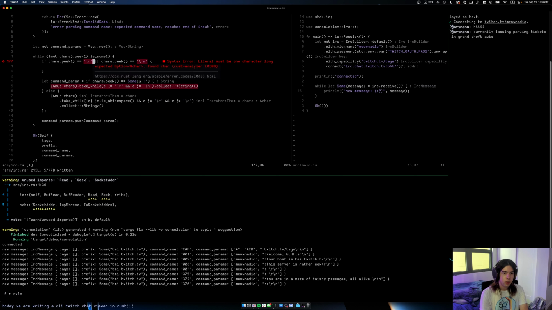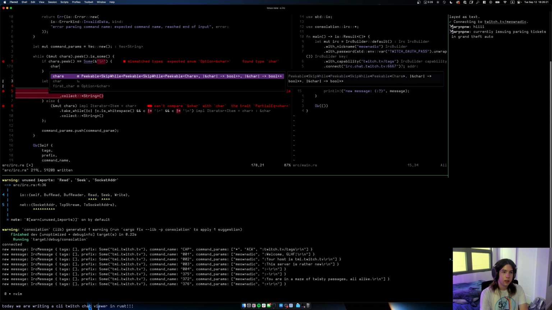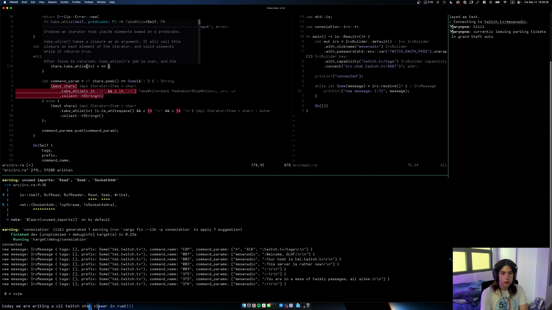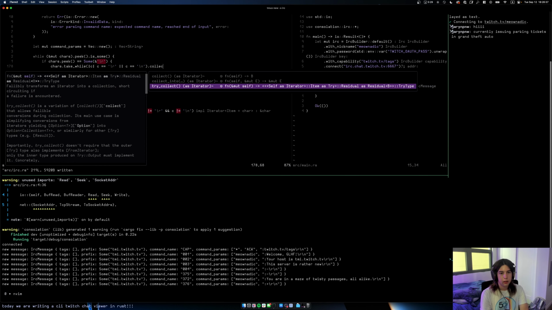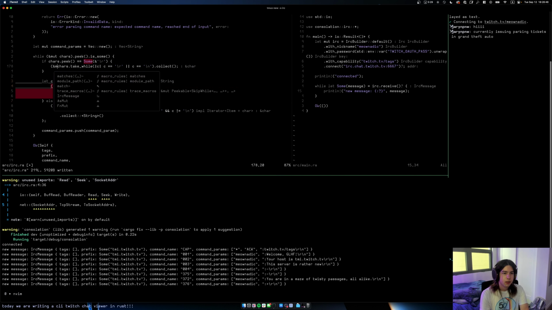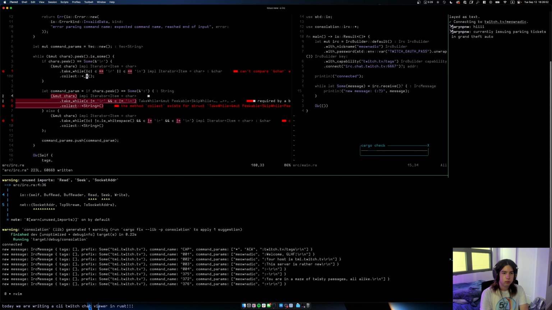Oh, actually, here. This would be sum, and we will take chars while c equals \r or c equals \n. And we'll just collect like this.